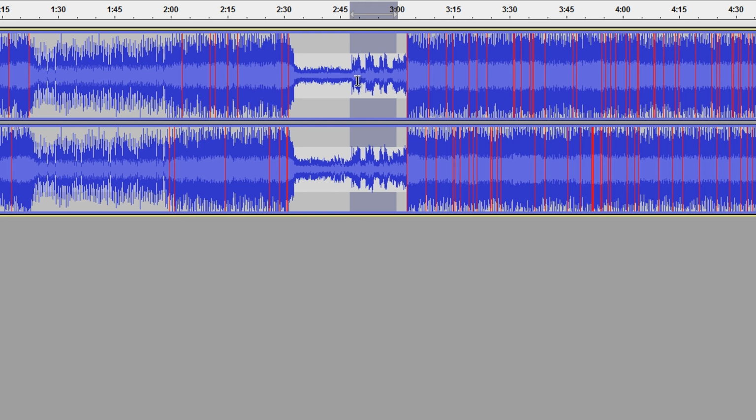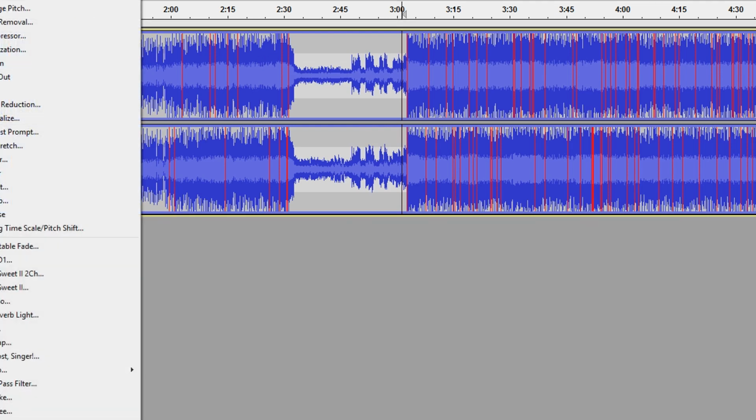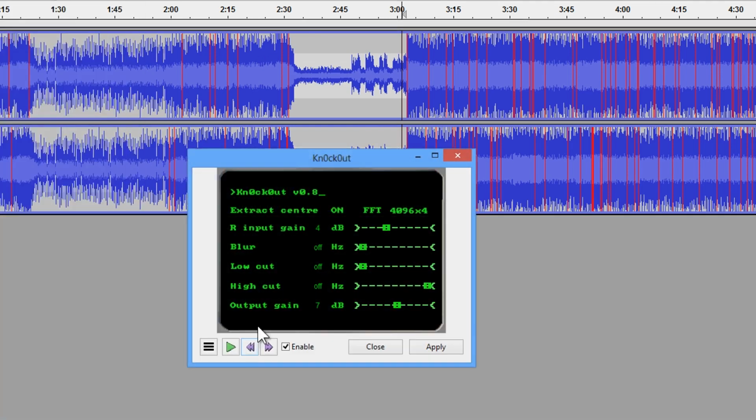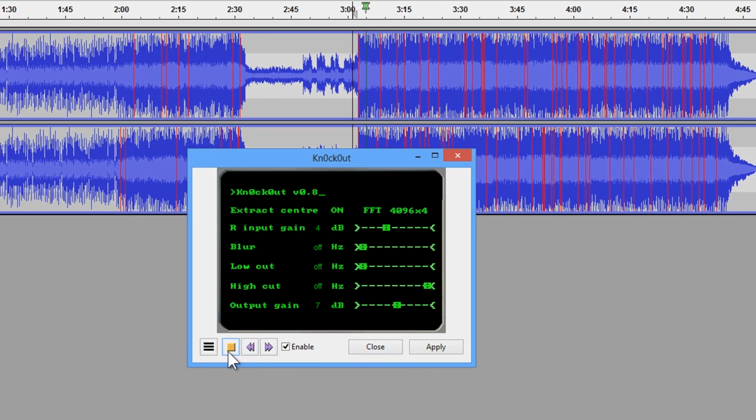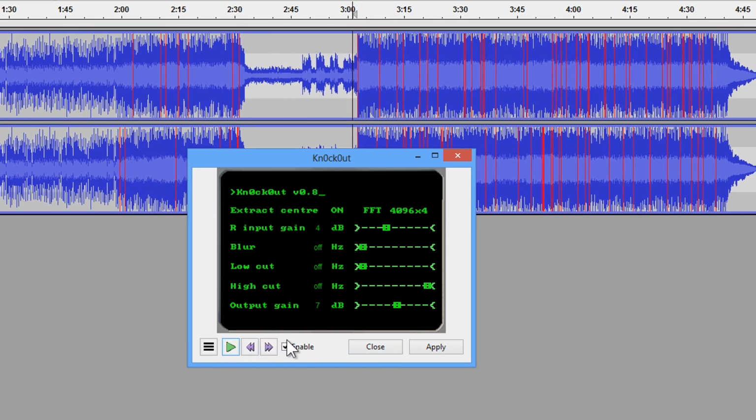So I want to also use this track here to demonstrate another thing about how this plugin works. We're going to go just beyond this phase here, and what you'll see is that we get this happening. I've got everything switched on. So we basically get the instruments coming back in there.